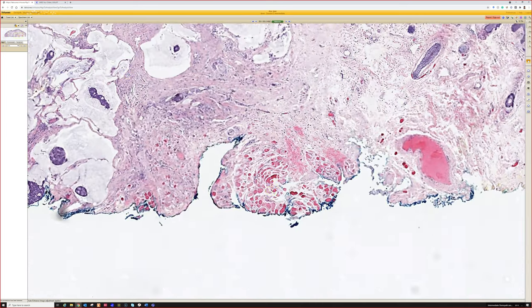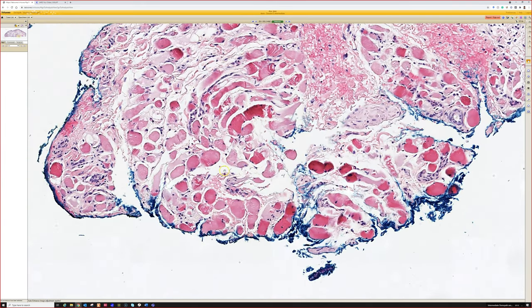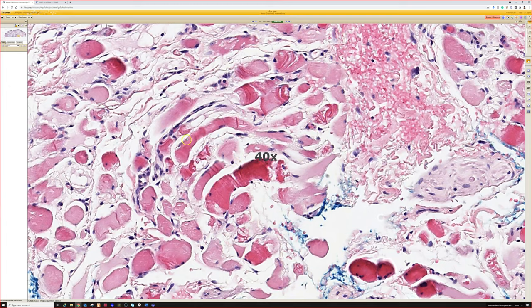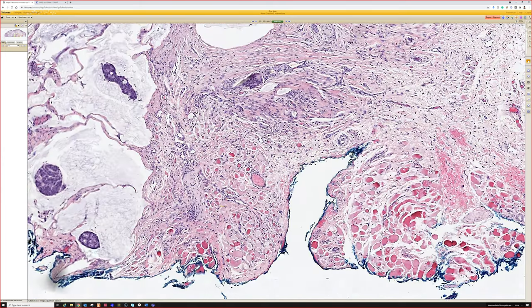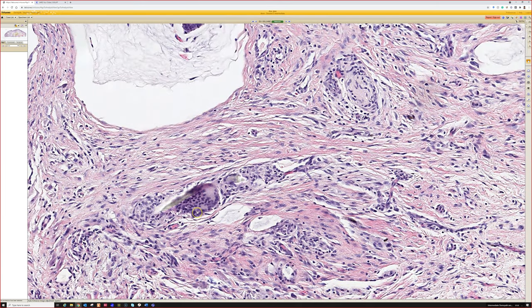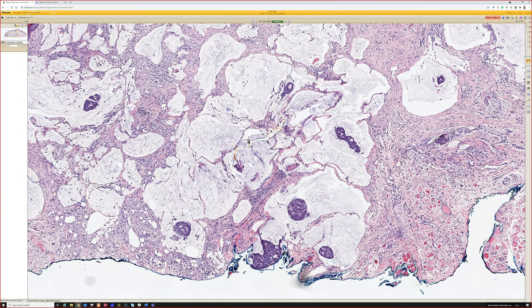And you can tell right now, look where we are. We've got skeletal muscle bundles down here with their peripheral nuclei, or if you see them cut in longitudinal section, maybe not on this scan, but you can appreciate the striations. So we're in the eyelid probably, right, where we've got a lot of skeletal muscle close to the face. There's a little hair shaft with a giant cell around it from a ruptured hair follicle. And here, which is just incidental, I don't know why I told you that, but I saw it and I thought it was interesting.